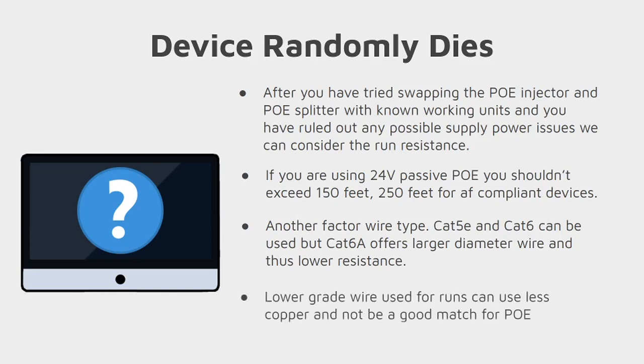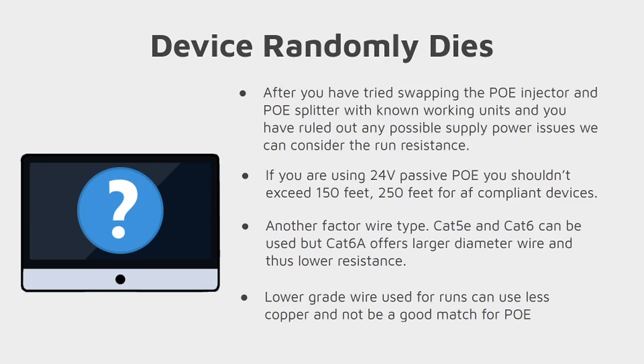Last, it could be a lower grade wire, and I don't just mean Cat 5e to Cat 6a. Two different sets of Cat 5e may not be made the same. If you look at how much copper is actually used in the physical wire, the more copper, the higher the grade. The more aluminum, the higher the resistance. So those are a couple things to check on.